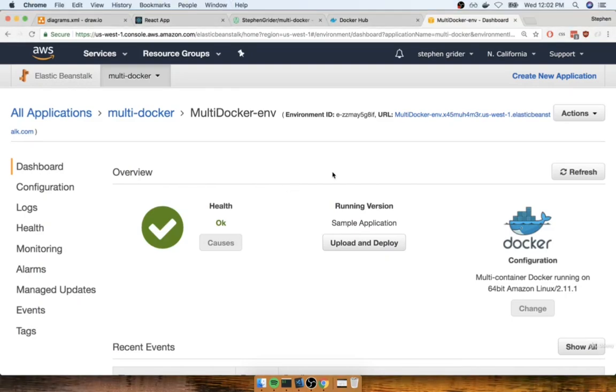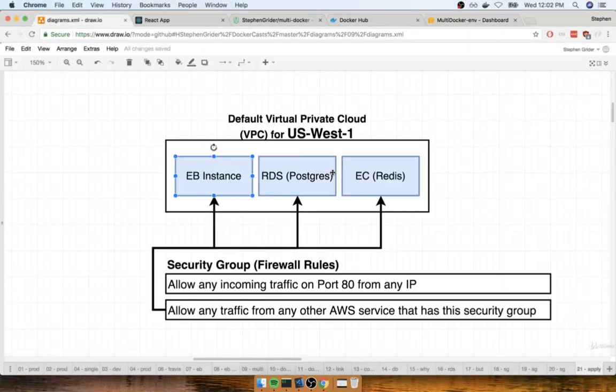In the last section, we wired up a security group to all three of our different important resources, the Elastic Beanstalk instance, RDS, and ElastiCache. Now, the very last piece of configuration we have to do is make sure that our different containers inside of the Elastic Beanstalk instance know how to reach out to RDS and ElastiCache.